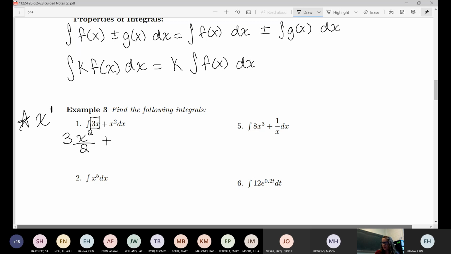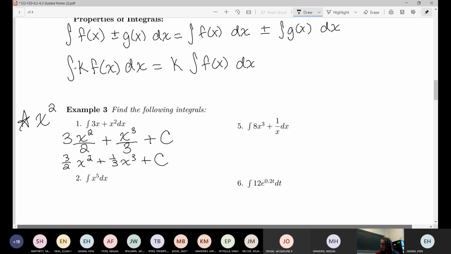And then we're going to add that to the antiderivative of x squared. So x squared is essentially another anti-power situation, if you will. So we're starting with 2, and we're going to add 1 to the power and divide by the new power. And again, if you like to write it as a fraction in the front, I usually do that as a secondary step. I'm going to rewrite this in a second. And then you always tack on a plus c. So I would write this as 3/2 x squared plus 1/3 x cubed plus c. If you want to give it a function name, you can totally name it big F of x, but nah.